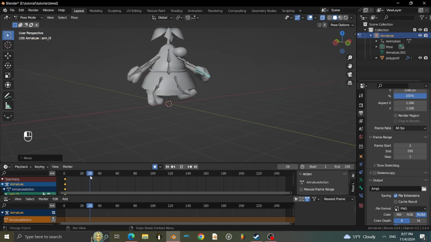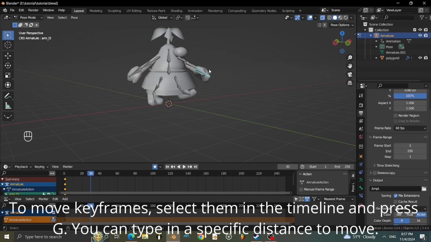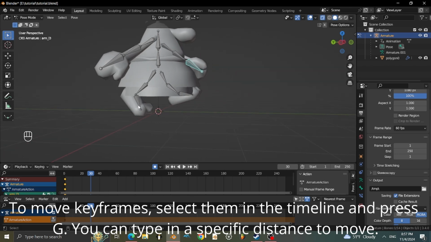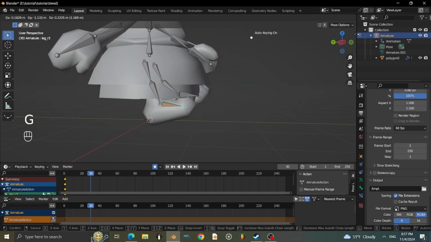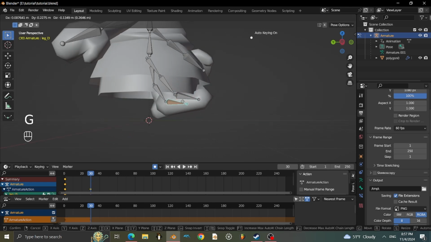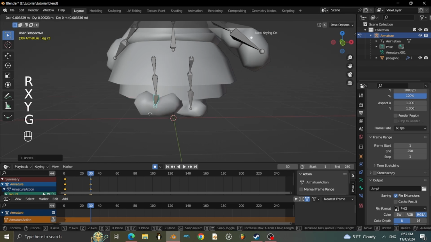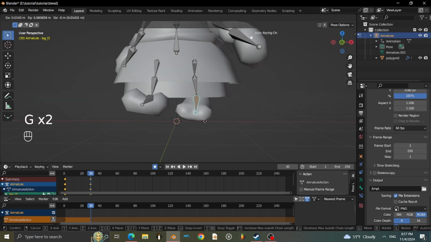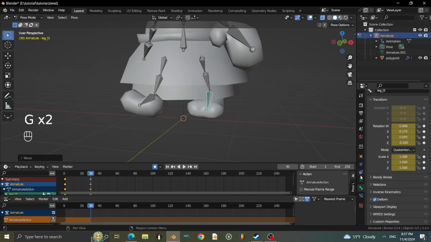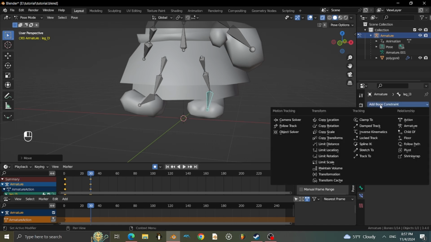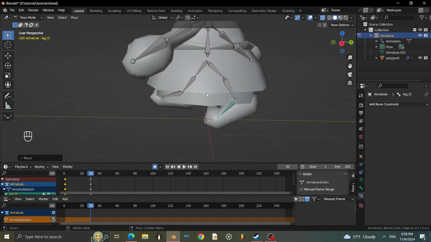So now I'm going to go to, let's say, frame 30. Like I said earlier, you can just move the keyframes around if it's too slow or too fast. So now on frame 30, I'm going to change the feet to be in opposite directions, as well as the arms. I'm just going to do that really quickly. Make sure the feet are properly pointed. There are all these constraints that you can add if you're really good at this kind of stuff, and I'll show you how to add these constraints so that they work properly in game later.